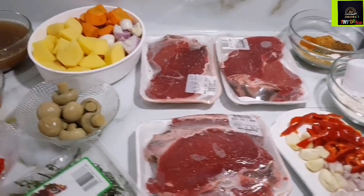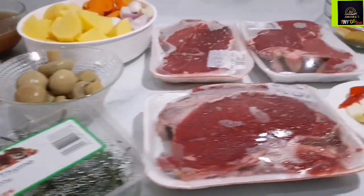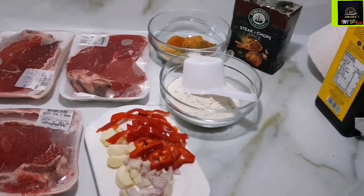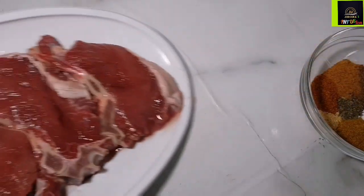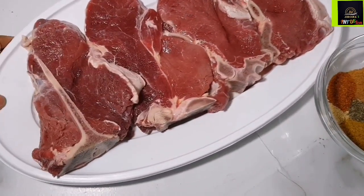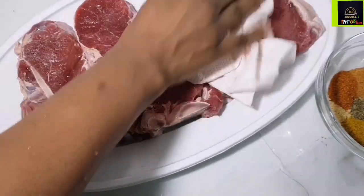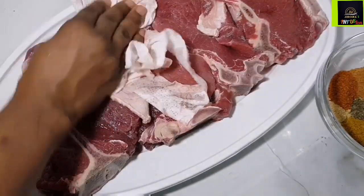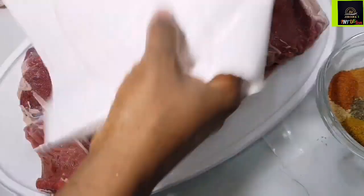Now for the meat. What kind of meat to buy for your pot roast is perfect if you can get a chuck roast, and you look for a meat, you see the marbling of it. It has little bits of delicious fatty flavors throughout the entire meat, which when cooked in a moist environment will give it that tender texture.